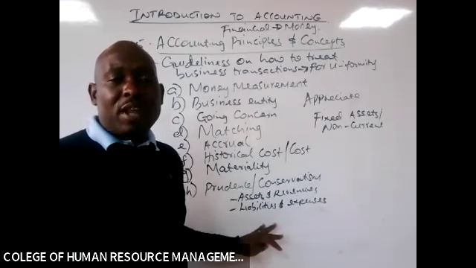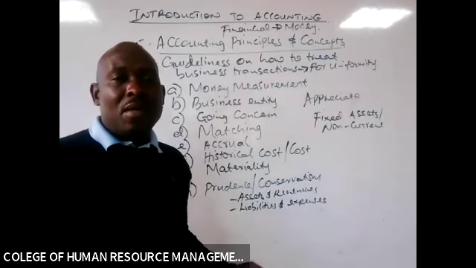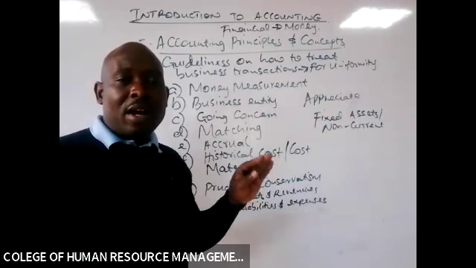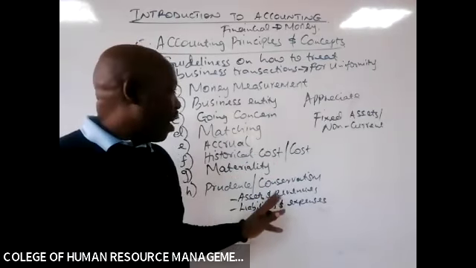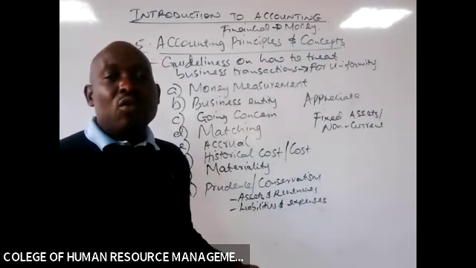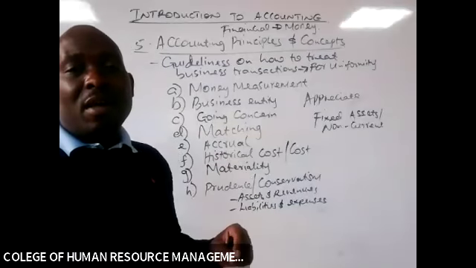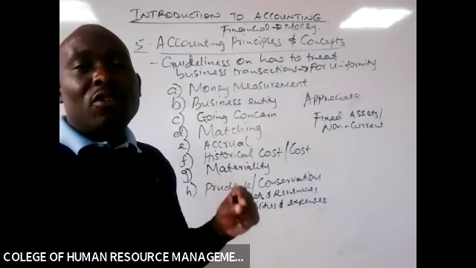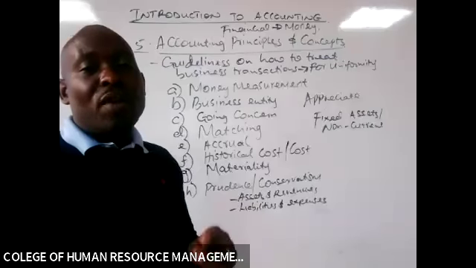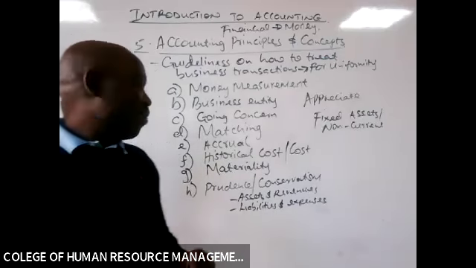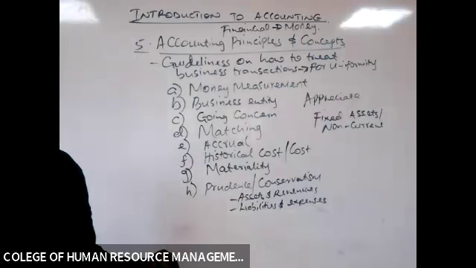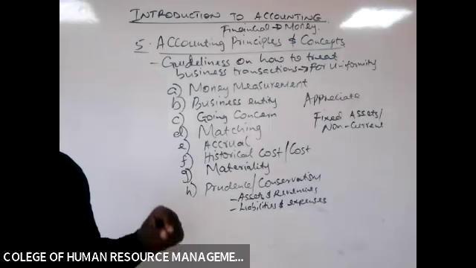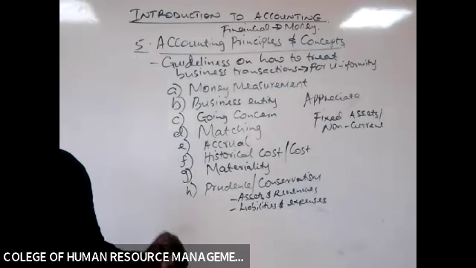So that you are going to have a realistic value of assets and revenues, and then realistic liabilities and expenses. Don't overquote these liabilities and expenses. Make sure then that they are realistic, and also assets and revenues are also realistic, so that you can have a realistic performance of the business that is going to be portrayed by the books of accounts. By the books of accounts, the prudence or conservatism. We should not exaggerate assets and revenues. We should not understate liabilities and expenses, so that we can have a true and correct view of the performance of the business.